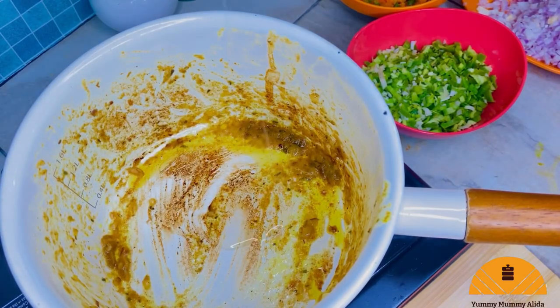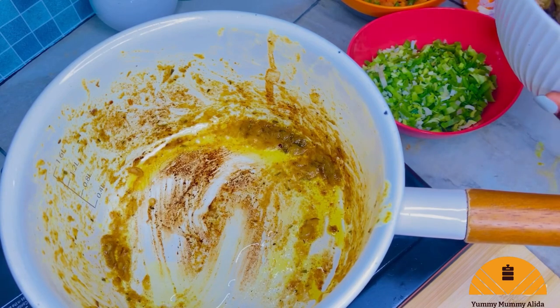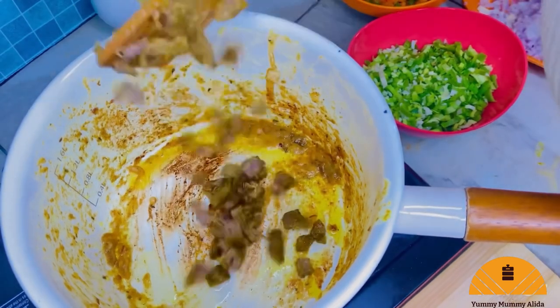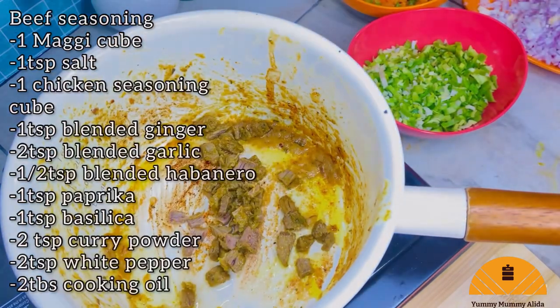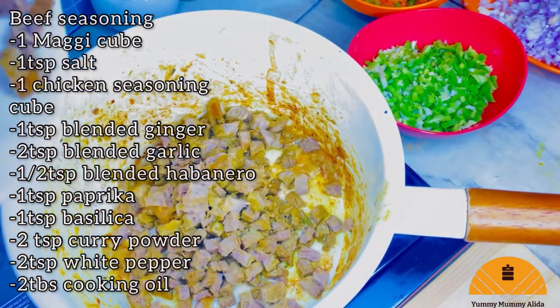So I go back to the same pot, and I'm going to add in about 2 tablespoons of cooking oil, and I just want to saute my beef. My beef is already seasoned, it's already cooked, seasoned and chopped up into beautiful cubes. I'm going to saute this nicely until it's golden brown.